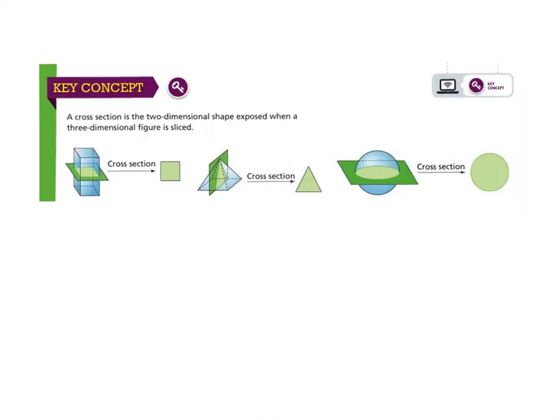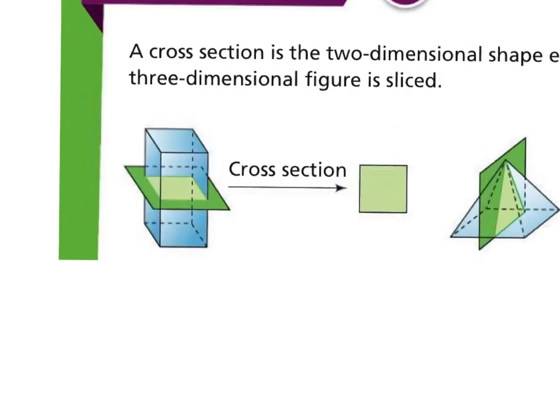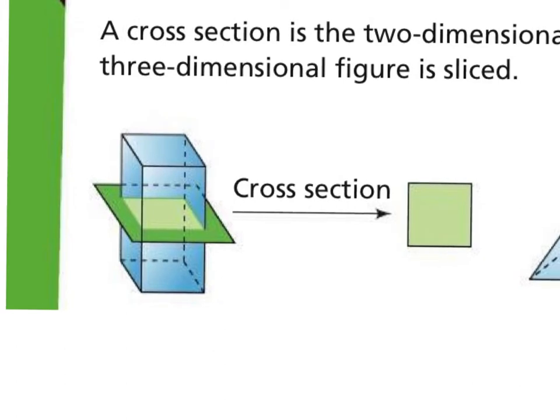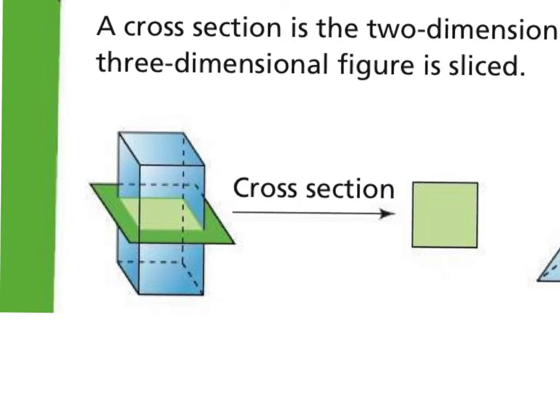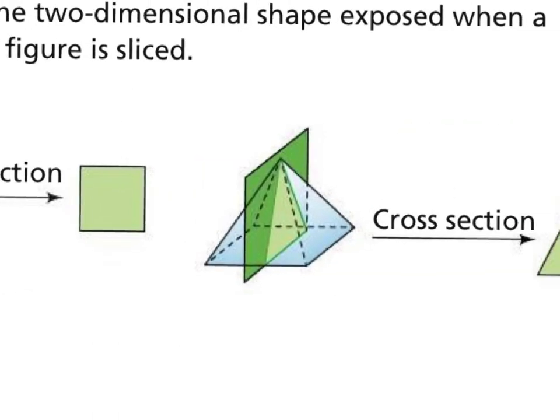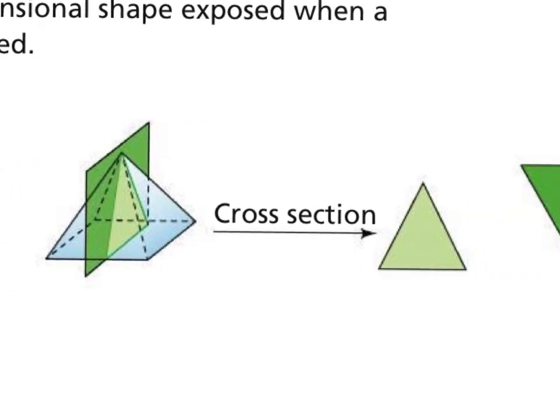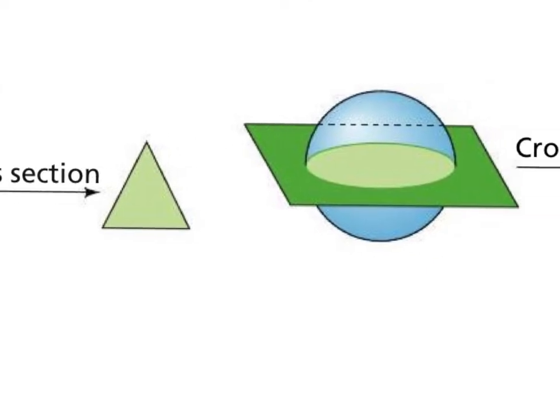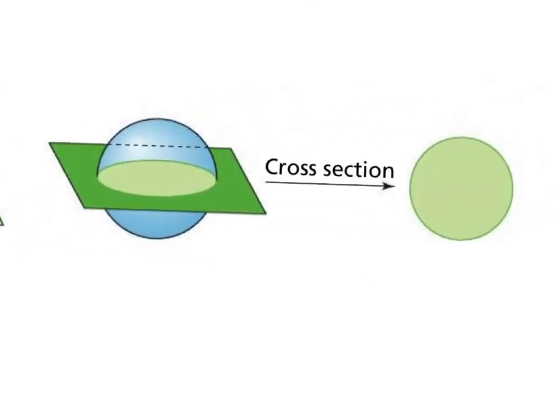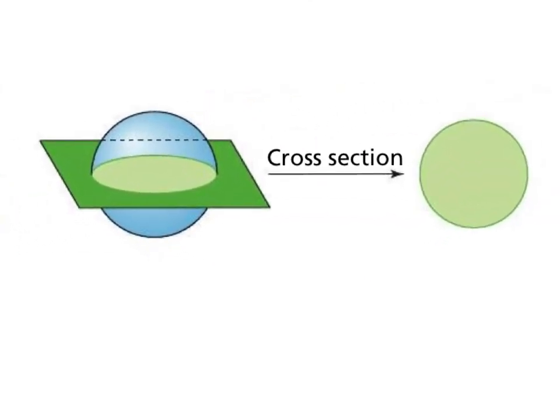So if we look at the key concepts, just recapping things, talking about our cross section. Think about what direction you're cutting and what the cross section would look like. So there possibly is a square. They didn't give us dimensions on that one, but it's for sure a rectangle anyway. For that one, we've got a triangle cross section, and then this last one would have a circular cross section.